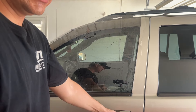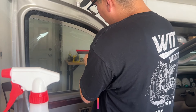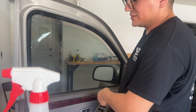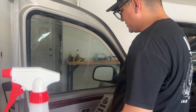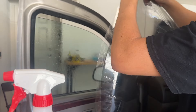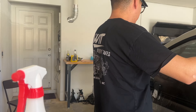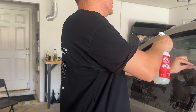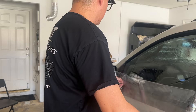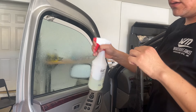I can see some wrinkles here so we're going to take those out. Once that's done, we're going to move the tint up so we can do the bottom section, then squeeze it out from the center using an H pattern to bring the wrinkles toward the center. I had to re-wet it to see the fingers clearly. Same thing — we're going to take them out, then lift it off, re-spray it, redo it. I think that's shrunk pretty well, so now I'll open the door and clean the inside with the squeegee.